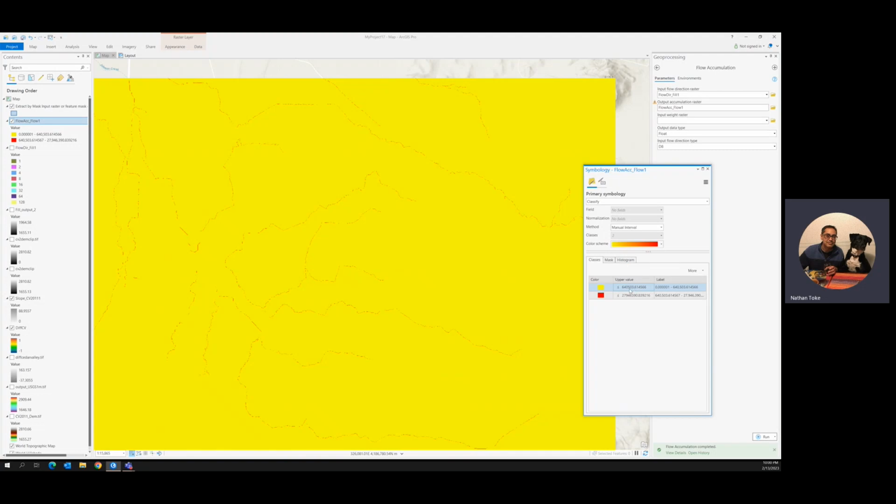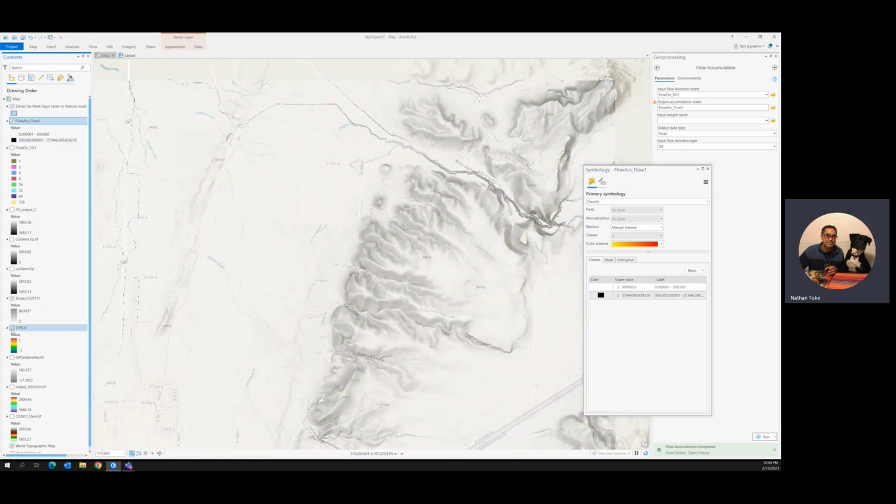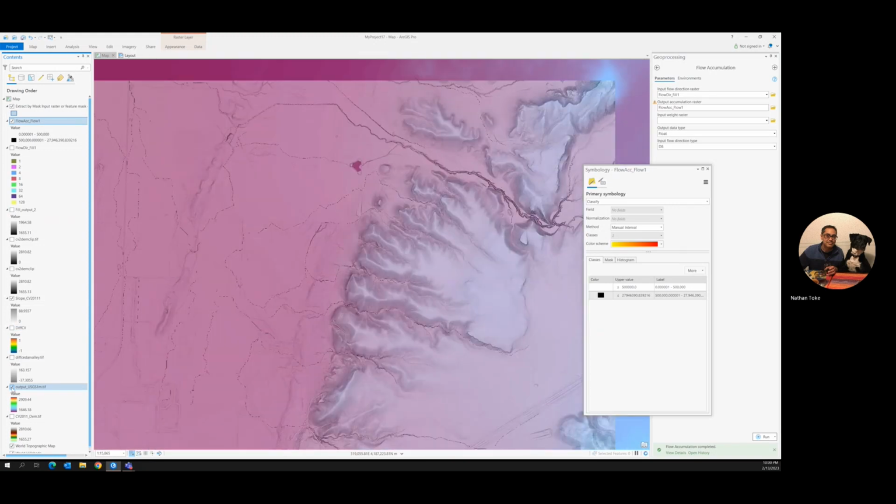Back to the classes. Let's change this upper value. This is 640,000 pixels, and this is a 1 meter data set. I'm going to do 500,000 and see how that looks. We want this to be no color, and then we need this to show up, so let's make it black. That'll show up, sort of. I might have to go away from my difference map here and need a simpler view.